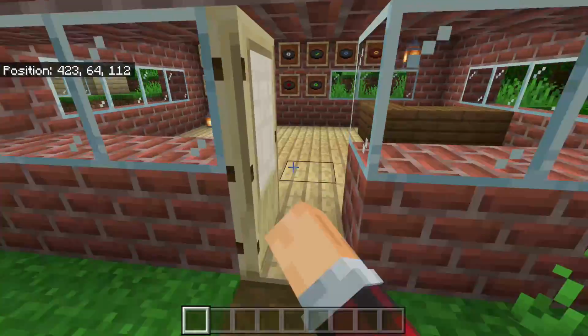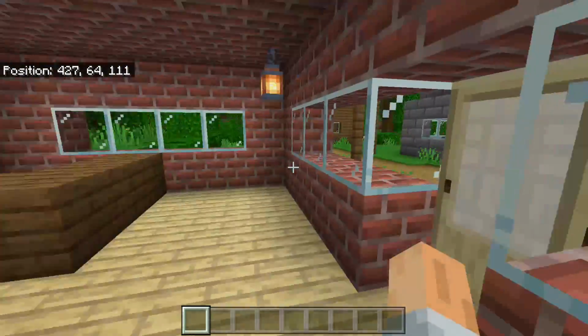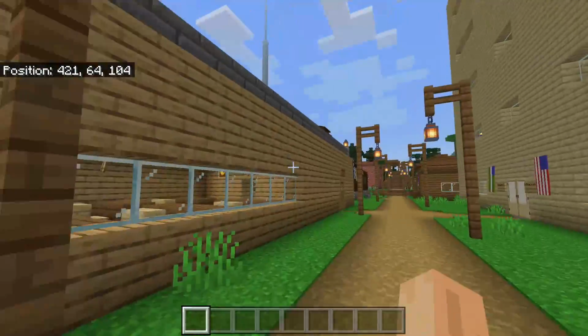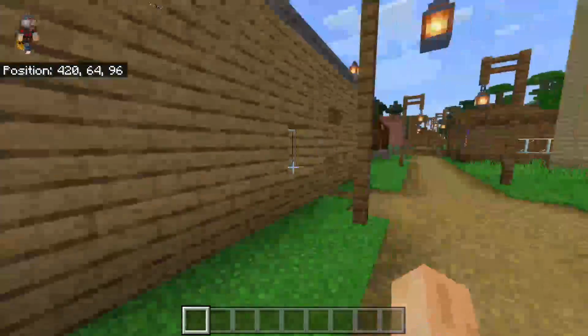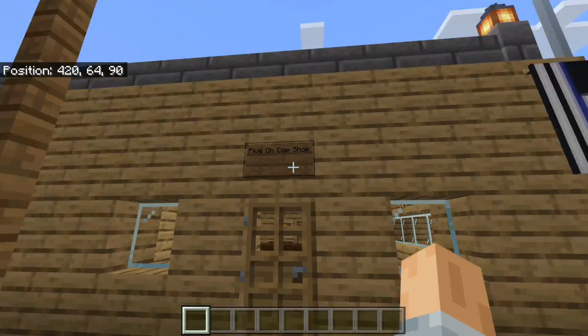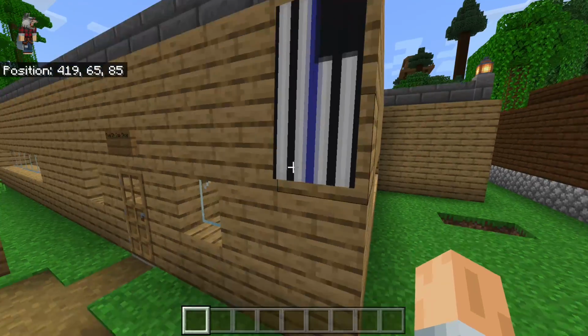This is DMCA Records. This is the record store where you can buy various records. Pretty rudimentary store, but it's there. We have two buildings here. This first building is 50 Cop Shop, and you'll notice a bunch of flags throughout this place, such as this flag.